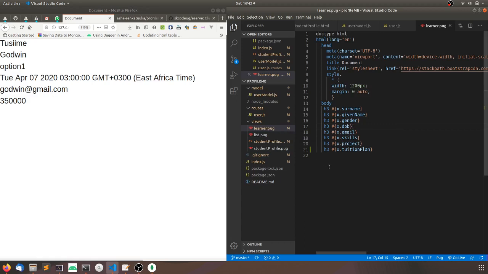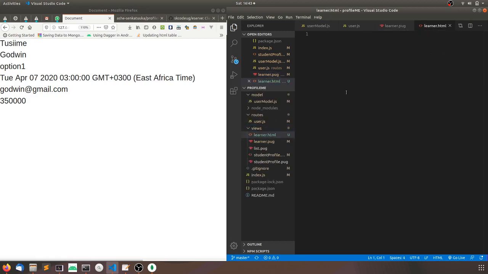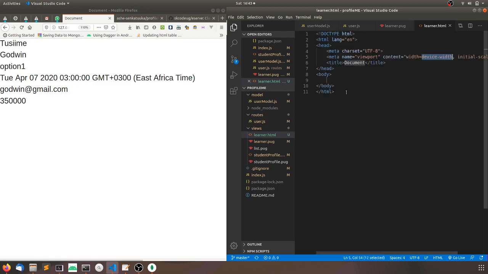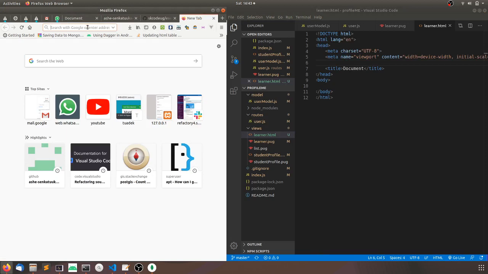So for now, let's create a new file in views, call it learner.html, put there some boilerplate HTML5, and get some bootstrap.